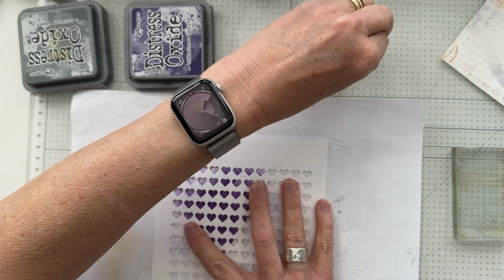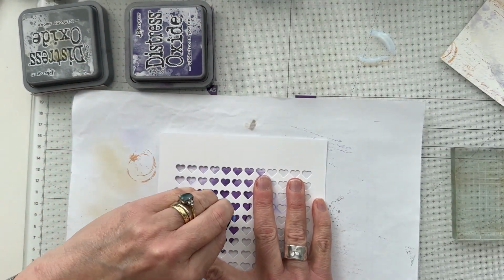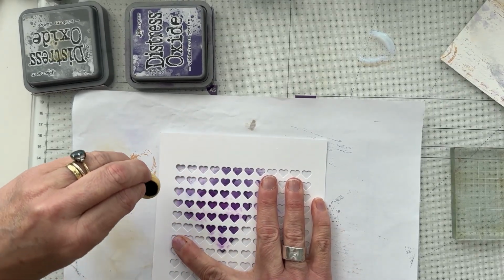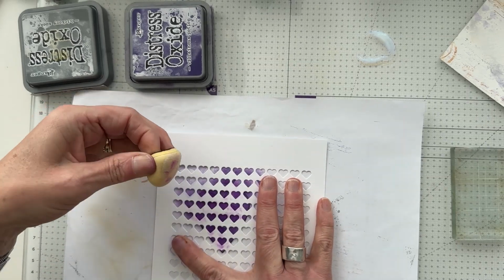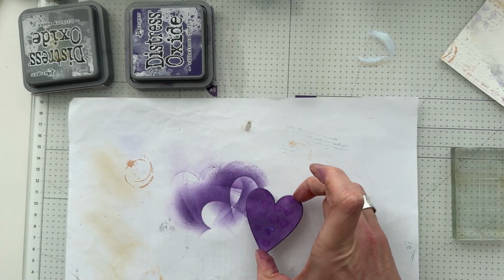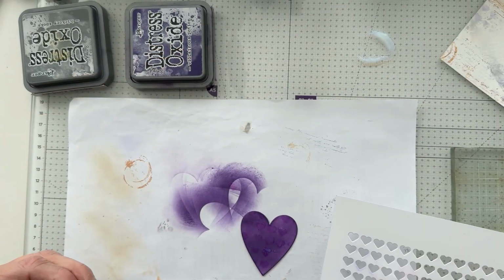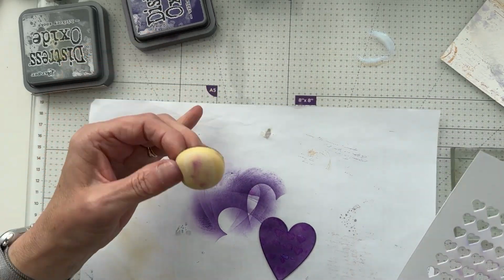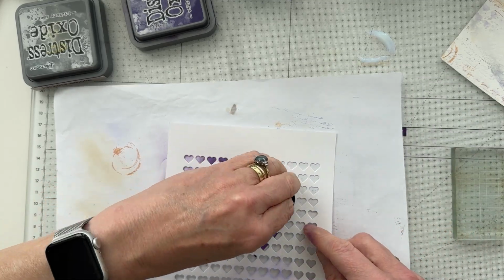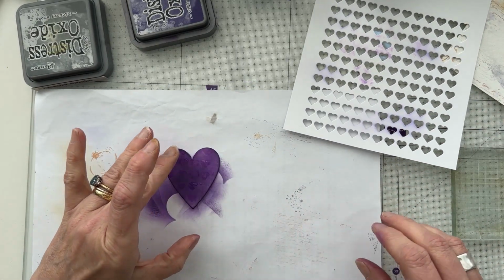So using this as like a sponge and dabbing through my stencil, and I think that is going to be enough. And you can see they've just got a little bit of stuff going on here, got a splodgette, but never mind, it is what it is. A bit more there. Right, then I'm going to let this just dry momentarily.